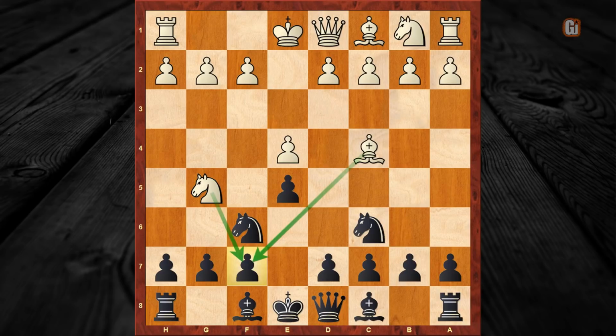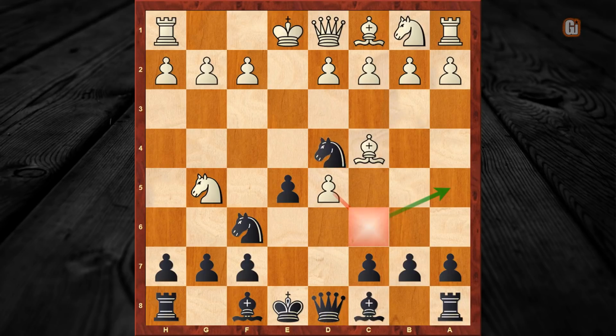Okay, black's response is almost forced. He has to play d5, and after e captures d5, the most popular choice here is knight to a5, which leads to a big theoretical line. However, I am going to propose here a very tricky Fritz variation which starts with knight to d4. And this move already sets up a cunning trap.